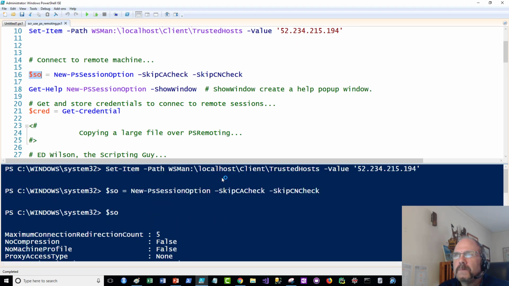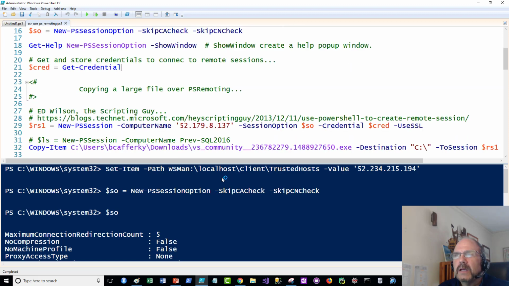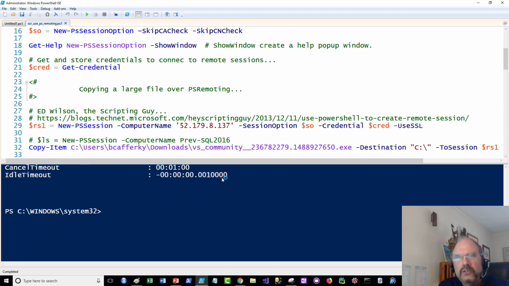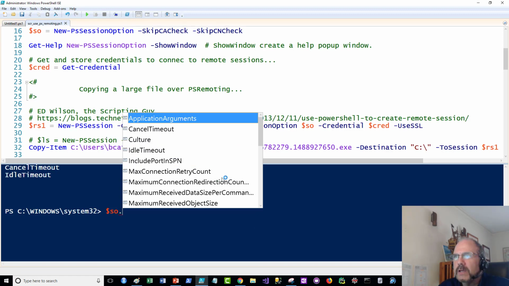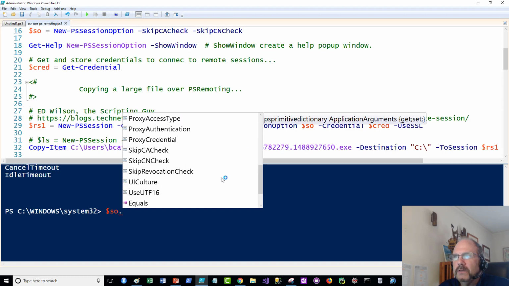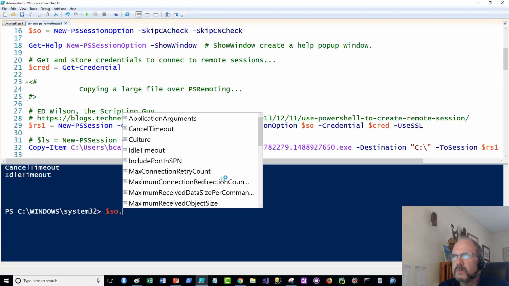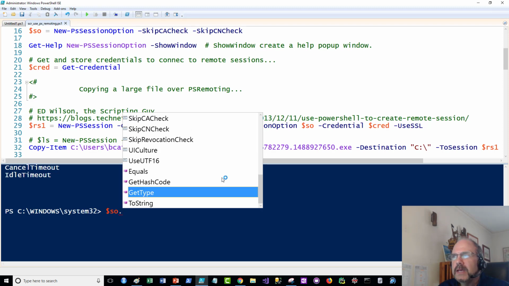This is a PowerShell object, and I'm going to do a slight detour for a minute. I had somebody asking at a presentation the other day. I talked about PowerShell and why it is significant in that it streams database objects, collections, etc., not text. It can stream text, but it's really streaming rich objects, and why that's so important. If I do $SO, period, I'm getting methods and properties of this. These are properties here, and then you've got methods over here, like GetType.